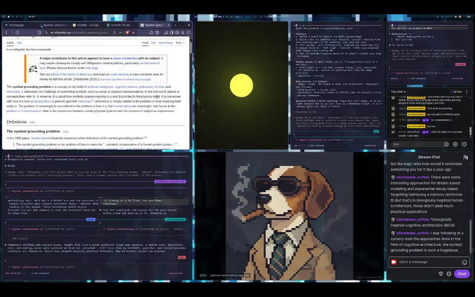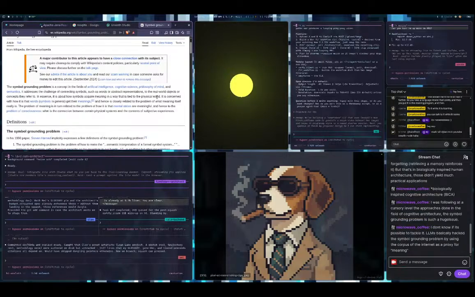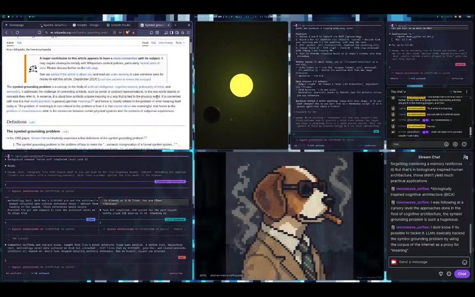And now they're even bringing more modalities into it, like the Gemma family had even audio and video processing. I don't know if it's possible to tackle it. LLMs basically hacked the symbol grounding problem by using the corpus of the infinite internet as a proxy for meaning.